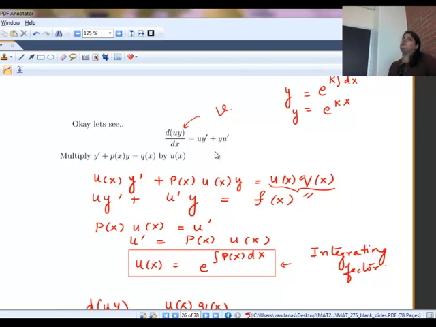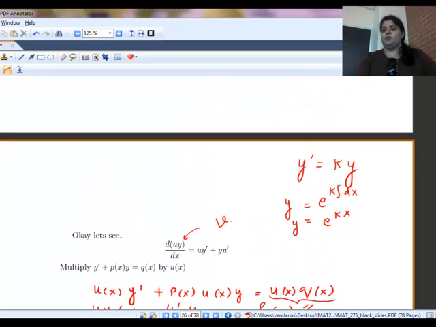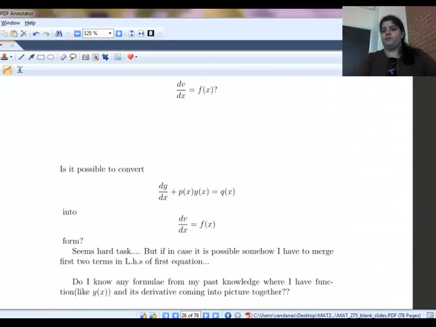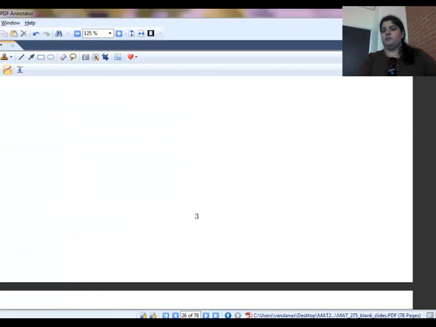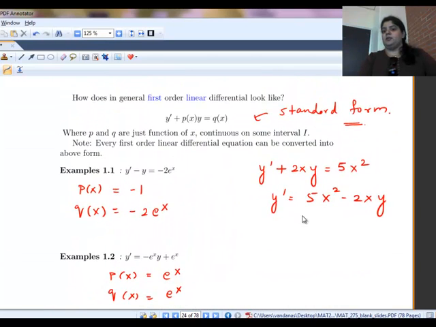Product rule is the key for solving a first order linear differential equation. Using an integrating factor, you can convert a first order linear differential equation into a separable one. I said to you that, like in this example, you said, oh, we cannot convert it into separable. Here you said to me, no, this is not separable. First order linear differential equation is not separable. You said that to me when we started out on this slide.